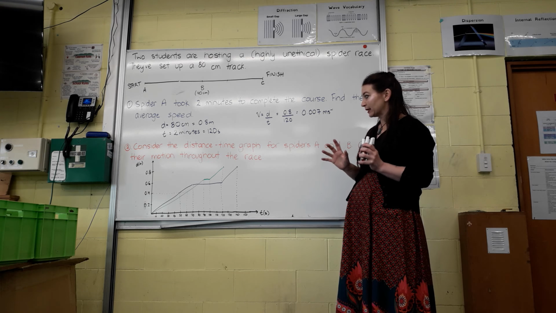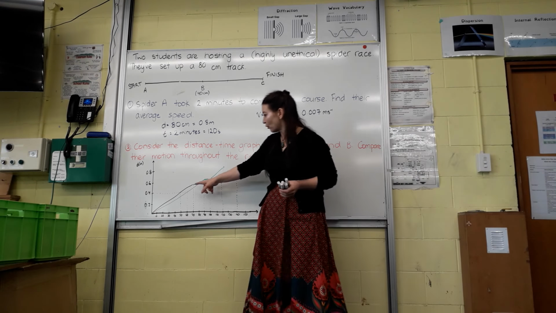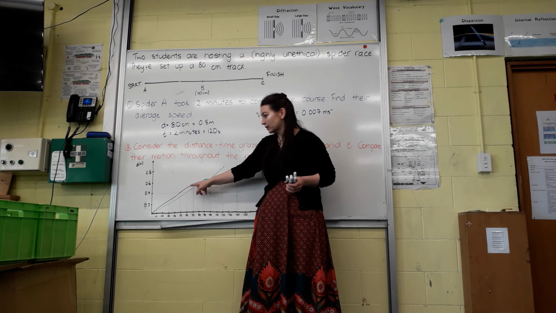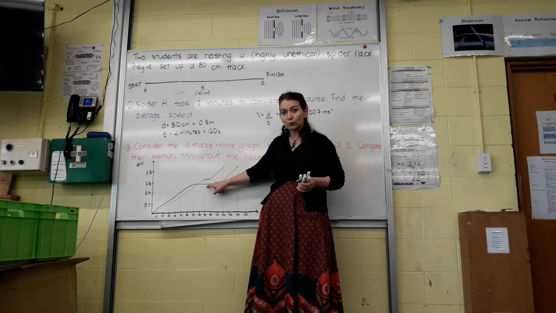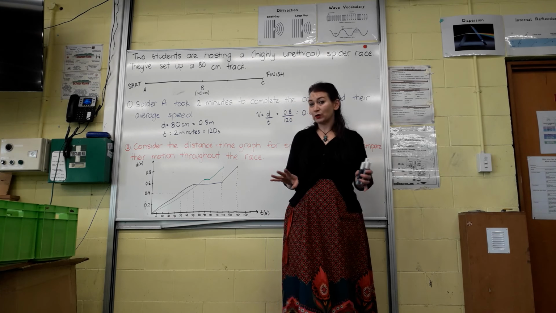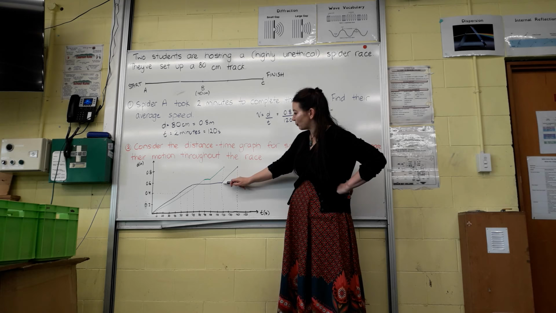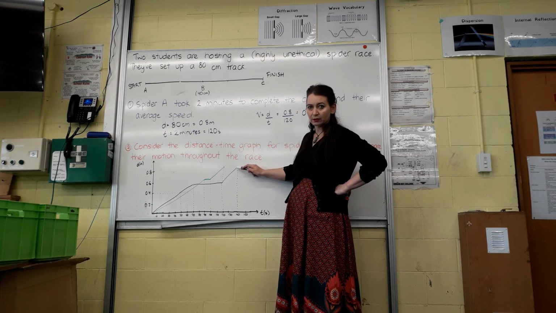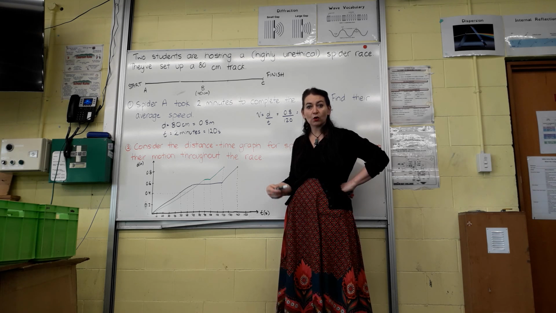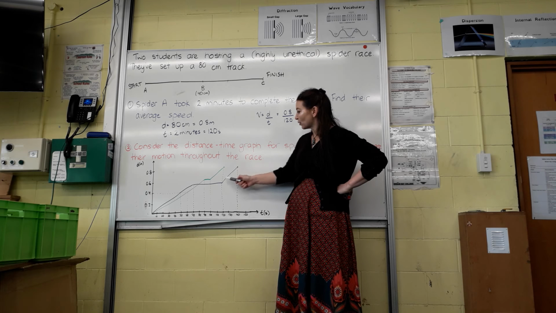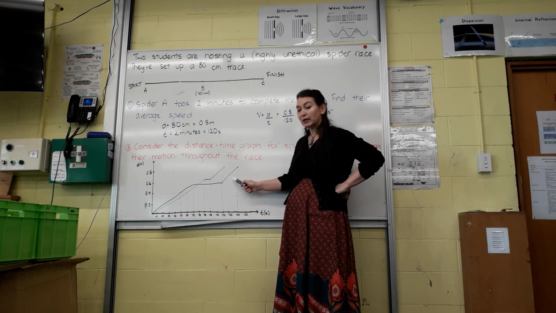In your exam, it's completely acceptable to just write on the graph what you can observe. So if you just wrote next to it, constant speed, these little flat sections were rest and these were constant speed again, that's pretty good. Remembering that if we consider this, the spider is changing their distance, so they're getting further away from the start line over time. That means they're moving, they've got constant speed. They're doing it evenly. So for every little chunk of time, they're taking the same little chunk of distance. That's what we mean by constant speed.